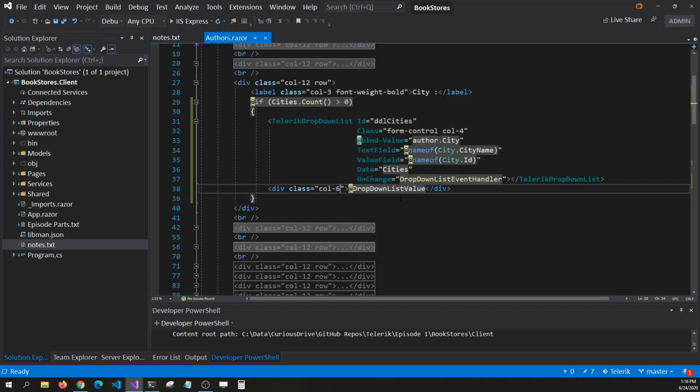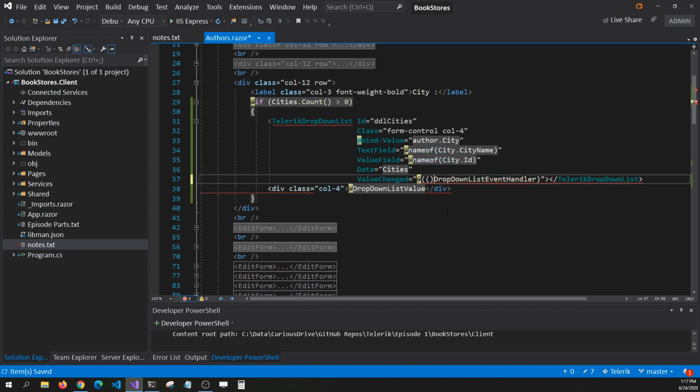Okay, so let's go ahead and use value changed event. I'm going to make this smaller so that it looks nicer. Then I'm going to change this on change event to value changed event. For calling value changed event, I'm going to wrap this around @ and we'll have to use a lambda expression. As we're using a lambda expression, we can pass parameters in here. So I can say string value, and pass value here.